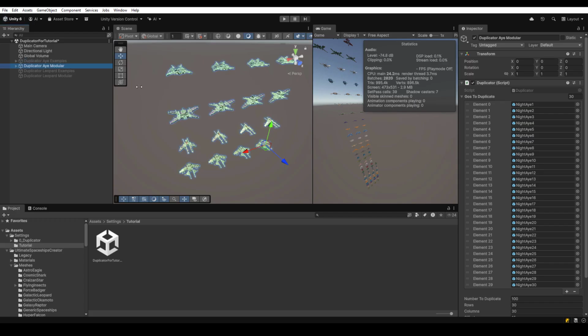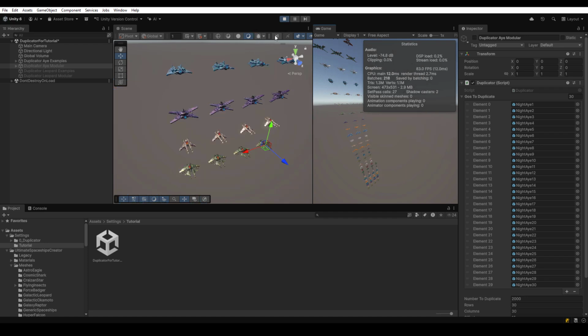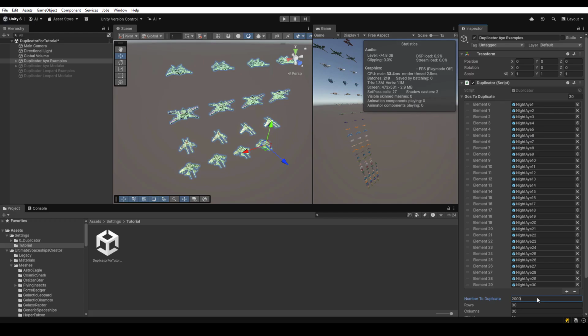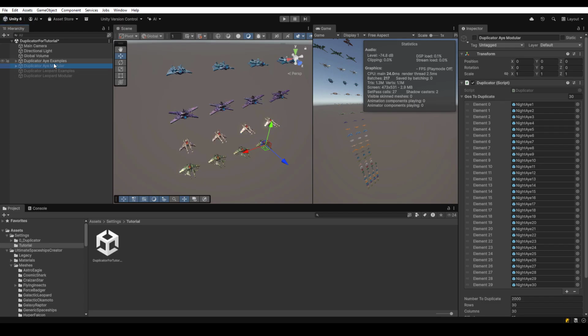But let's see what happens when I increase. Let's say you have 2,000, which I don't know if someone will have 2,000 spaceships in their game. I doubt it, but let's see. So now you see the batches are about 60,000, 10 frames per second. And let's compare this one with the example. Let's try to remember: 10 frames per second, 60,000 batches. Oops, I need to duplicate to make it 2,000 first. So you can see you have twice as much the frame rate and the number of batches significantly less. But you can see it's like a worst case scenario. So you now have some idea about the differences in performance between examples and modular examples.